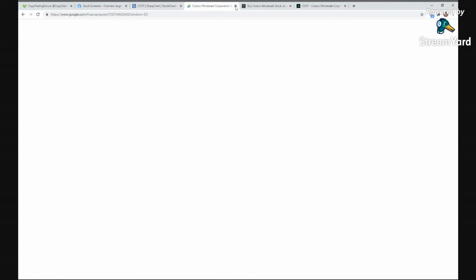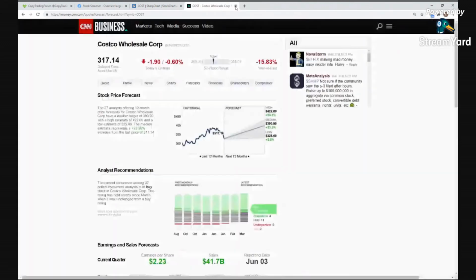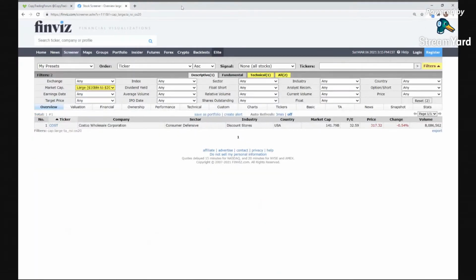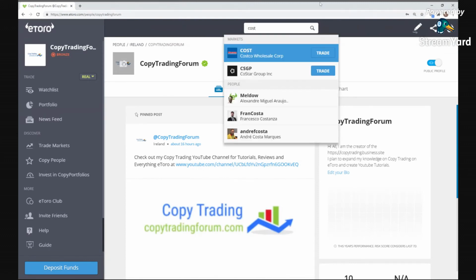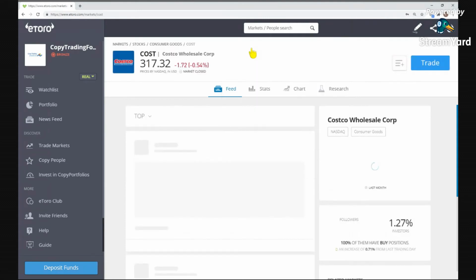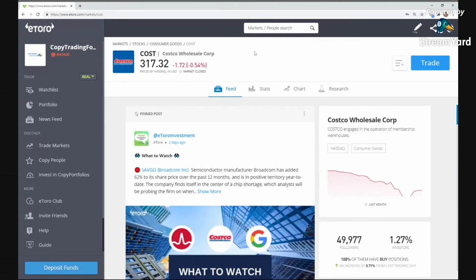Next, I've done all my research. I know it's at a good price to buy there. So I close all of them. I come to eToro and I go to Costco. So I have my strategy in place. I know how much I'm going to invest. Keeping it simple, guys. That's all you do. It's very simple. Just look for a stock that you know about that is at the RSI model under the 30%. Boom, and you found a stock. Make sure it's a high cap stock, meaning a high capital stock that everyone knows.